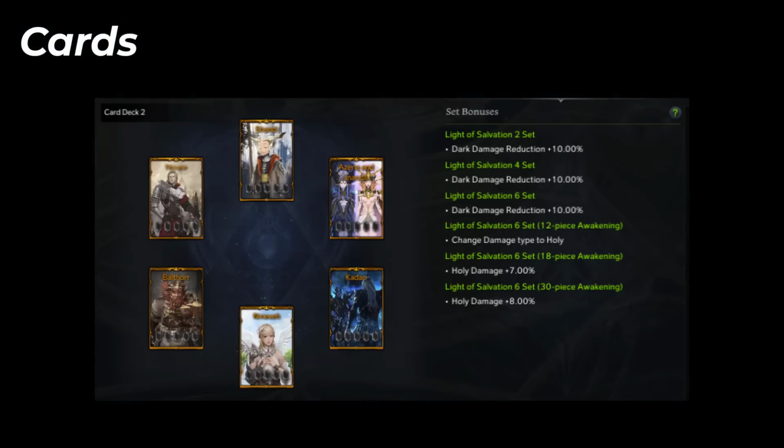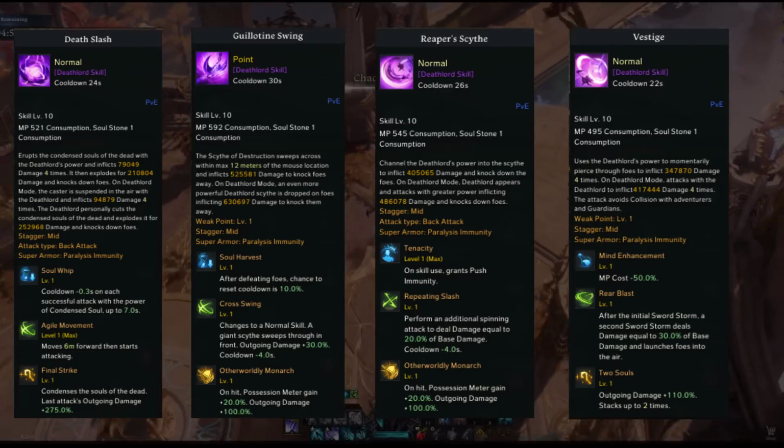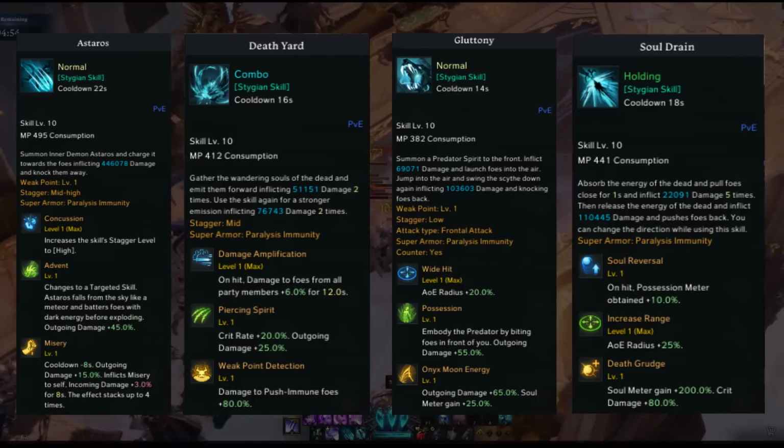Cards, exact same thing. LOS, Deep Dive, Lost Wind, Star of Destiny. Now finally, for Chaos Dungeons, I'm going to show you guys 10 skills. Just pick whichever 8 you want. Doesn't matter which 8 you pick, you'll do fine.